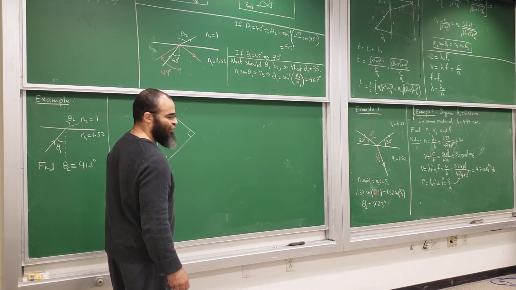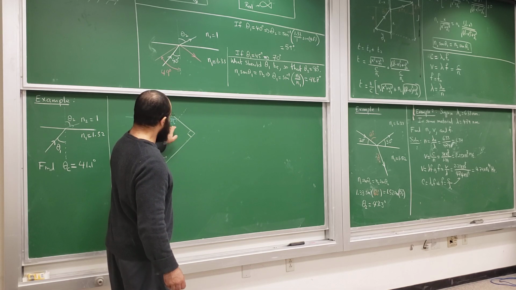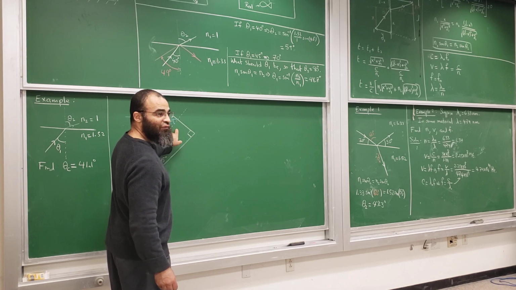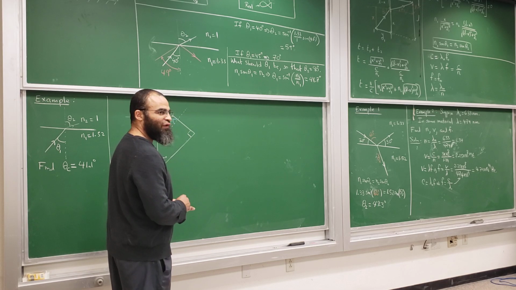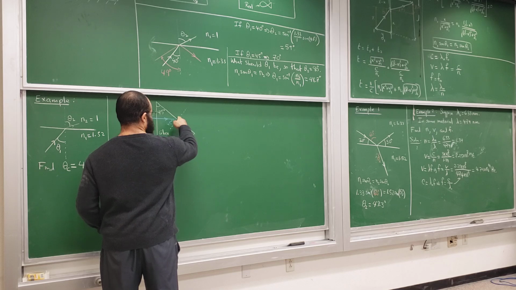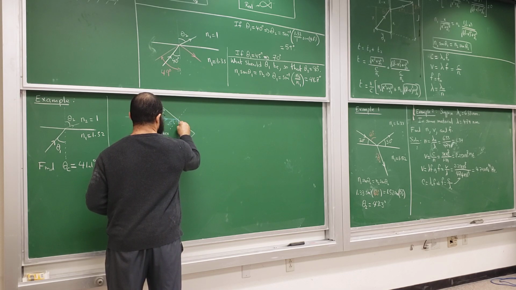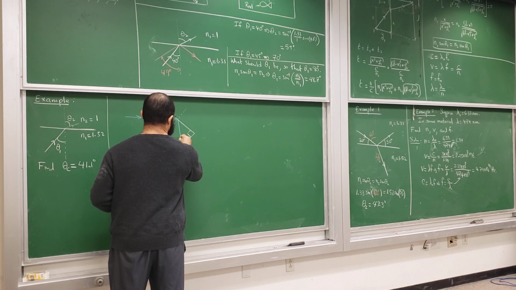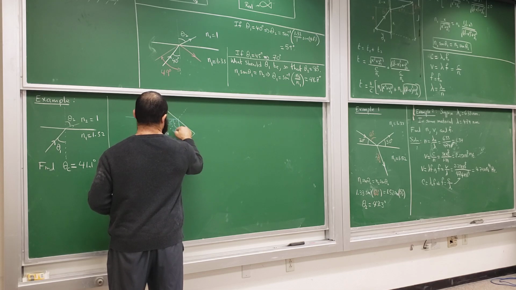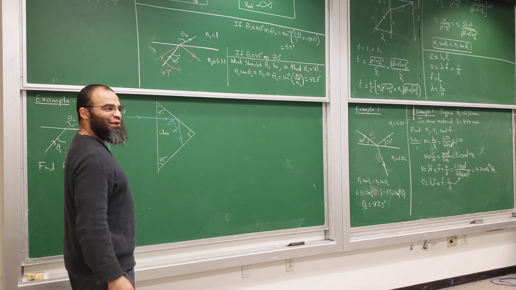Now, the angle of incidence equals the angle of reflection. This is the angle of incidence, it's 45. So the reflected ray has to make 45, right? 45 plus an additional 45 would be here, so it would come straight down. It'd be coming this way. Because this is 45, right?